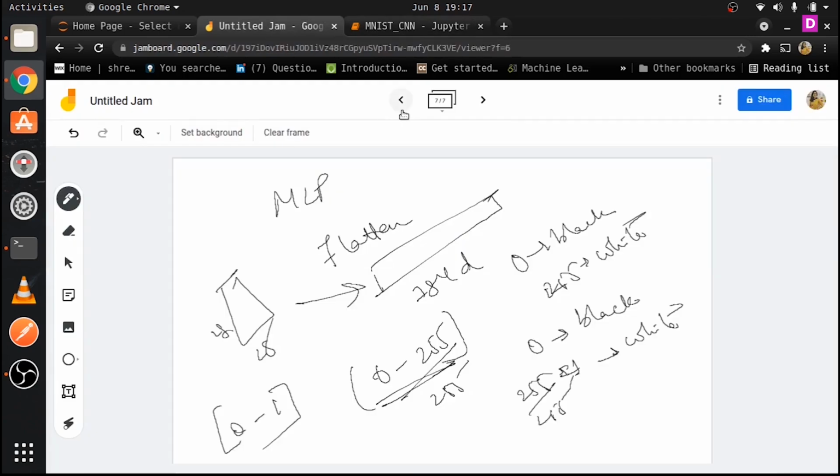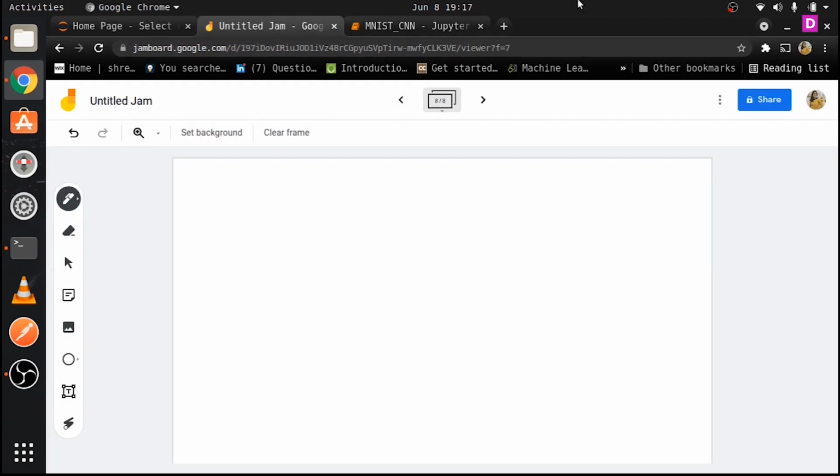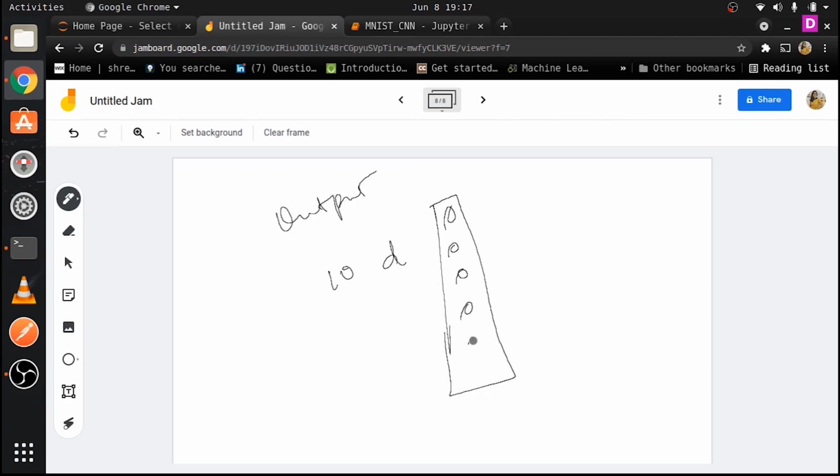When we are putting this value into our model, our neurons, our output, like we said, should be a 10 dimension output. So here you have this dense layer and you have neurons, so this should be 10 neurons. Each neuron, one neuron, should represent one number. When you are doing a softmax, suppose this neuron represents the number 0, this represents the number 1, this 2, and so on.